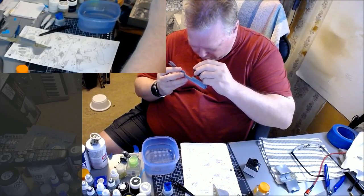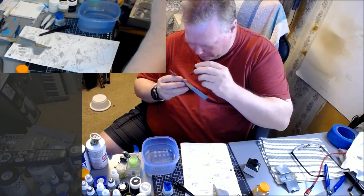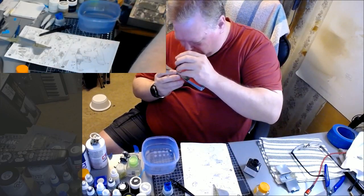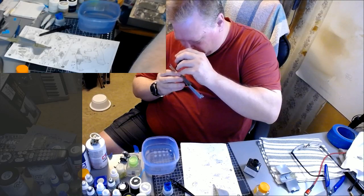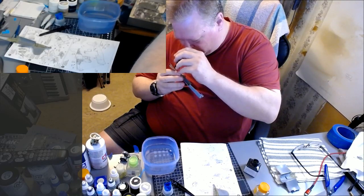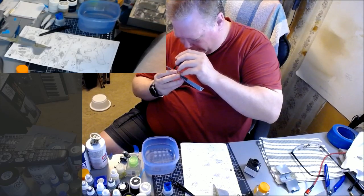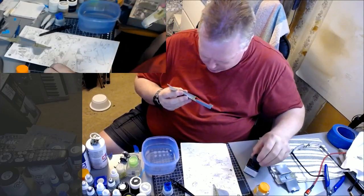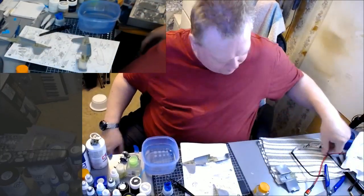But this plane has been around for 60 some odd years, actually 40, we're talking about 80 years or so. It's got some stories it can tell, and it's seen some stuff. And because of that, for lack of a better term, I want it looking like crap. But in a nice way. Nice crap. I want it to look like a nice piece of crap.